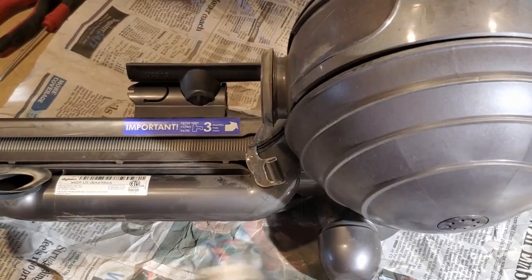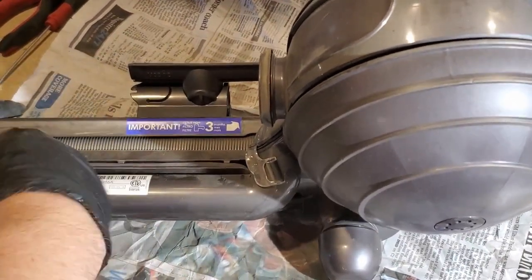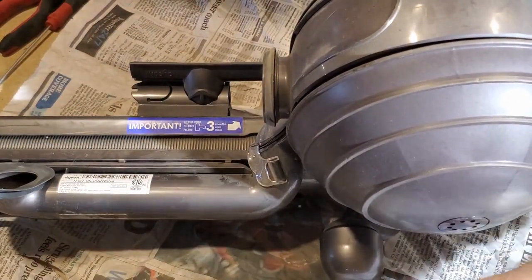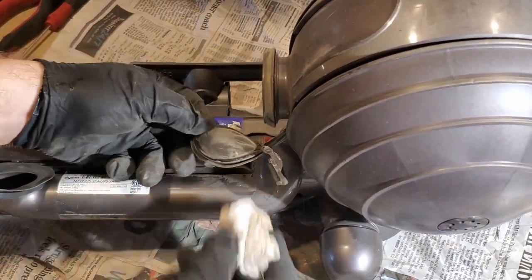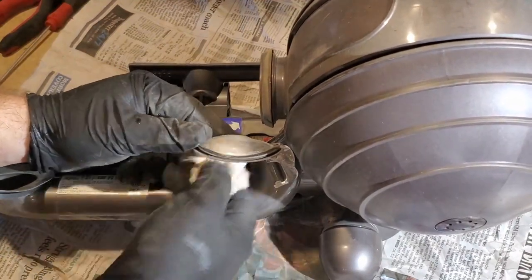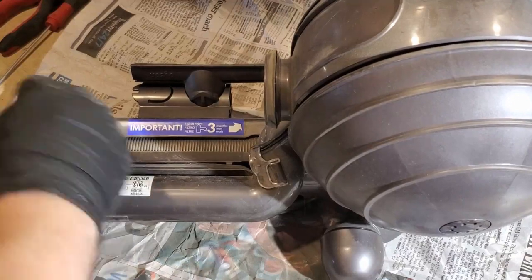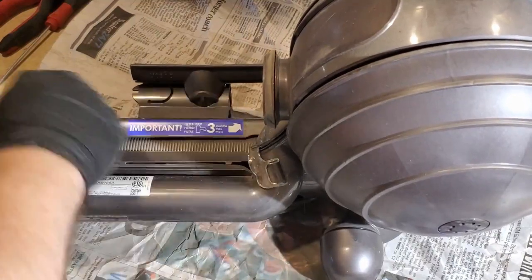All right, so the beater bar is clean. I'm just going to touch this up a little bit. I'm not going to go nuts. The filter does a really good job, so most of the dirt's just going to come up through here. The clean out down here looked fine. Just wiping the rubber off so it maintains a good seal, and the plastic surface. I'm not going to open the ball up. No reason for that. Like I said, we're just maintaining it, not repairing it yet.